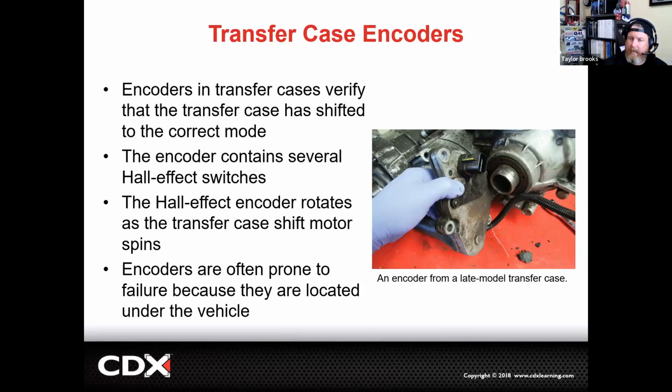Now, if there's a failure in that encoder reading, then it will set a diagnostic trouble code. These codes will be C codes, or chassis codes. They are not specific to every vehicle, and they will be specialized for each make and model. It's important to make sure that we refer to service information anytime we deal with this type of code.